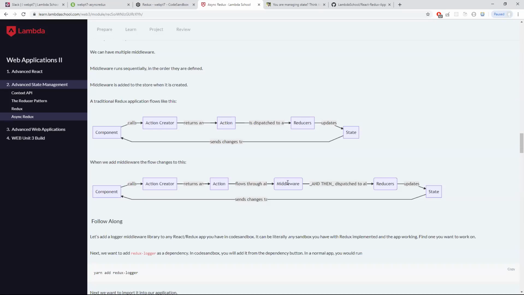It's also important to note that middleware is synchronous. The action goes through here and hits this middleware, which is responsible for passing it off to the next middleware. What's happening is the first middleware that we've defined passes it to the next middleware, which then passes it to the next. It doesn't do this in parallel; it does this in sequence. And then the last middleware passes it back to Redux, which then passes that action to all the reducers.